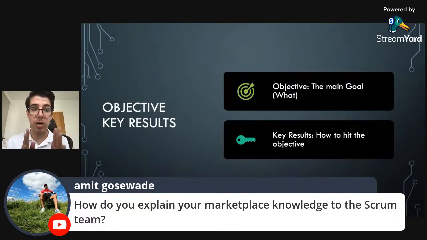I said, here is the bottleneck. We cannot grow as fast as we want to because we don't have a self-service for onboarding new partners, and we need to solve this bottleneck. Then once they understood the business model, we could go to the problem we had and solve that. Start with the business model and then the problem you have and why it is important to solve.